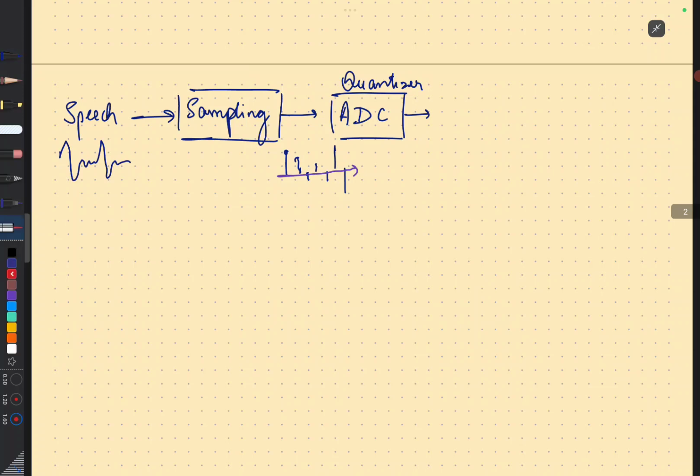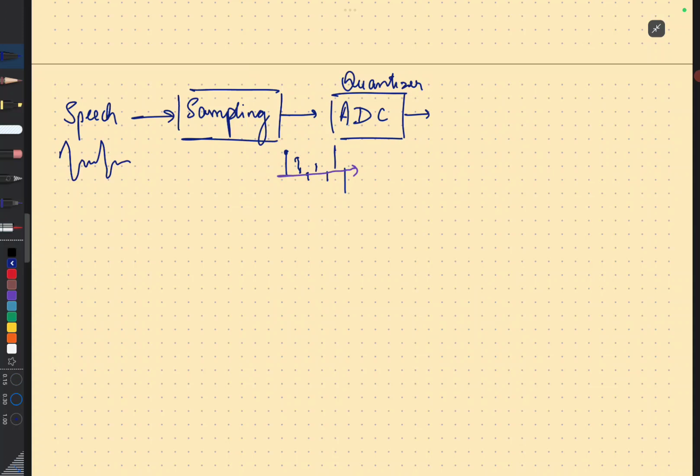So the alphabet from where each of these symbols is drawn is infinite, it is R. At the output of the analog to digital converter, the alphabet now becomes finite. All right, maybe for example, if it's a let's say 5-bit analog to digital converter, then there are 2 to the 5 possible levels that the output can take. All right, so it looks roughly the same, except that instead of continuous, the amplitudes are now discretized.